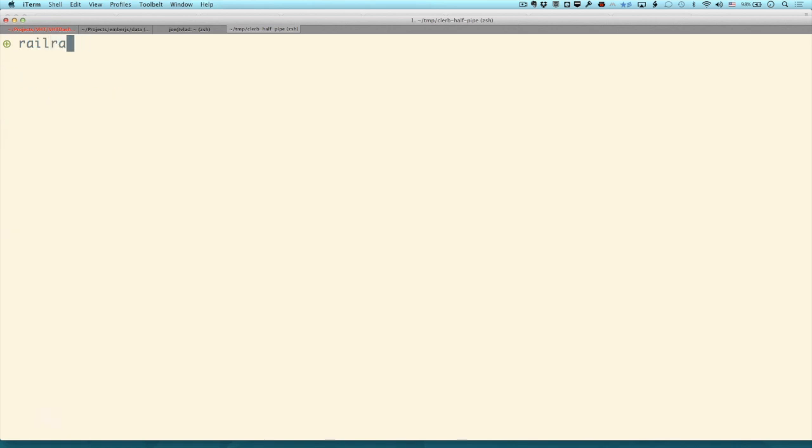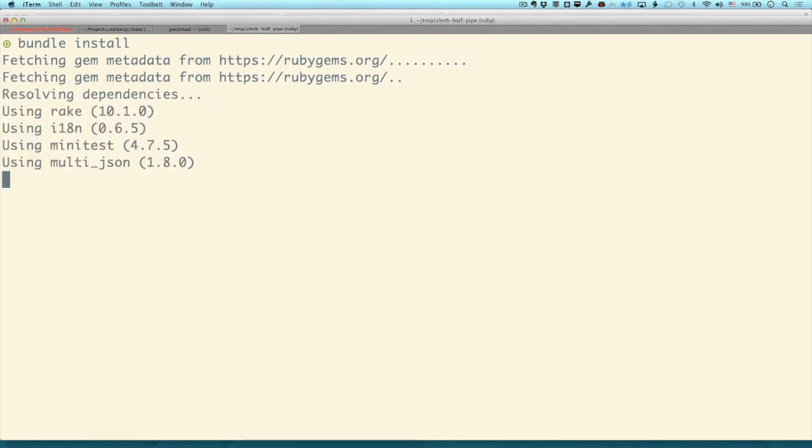But basically, most of what Halfpipe is, is actually just a generator. So I can run rails g halfpipe:install. Actually, first I should probably run bundle install, huh? Might be good. While it's running, I'll explain kind of the overview of what Halfpipe is. It's basically mostly just an install generator that gets your environment ready to run node tools.